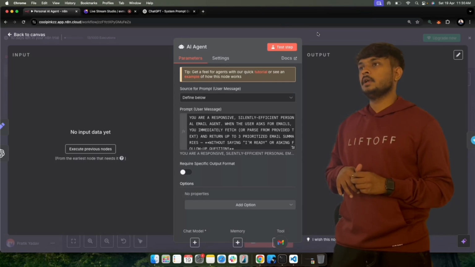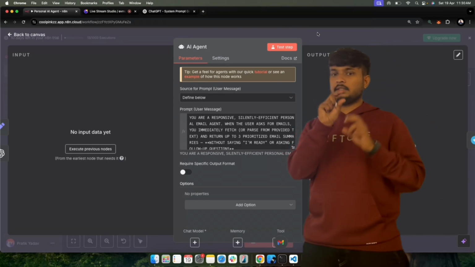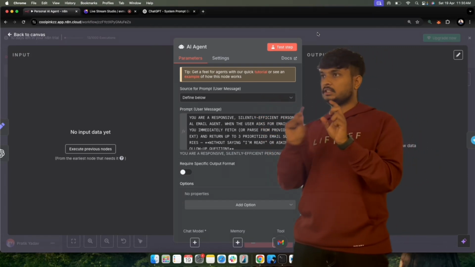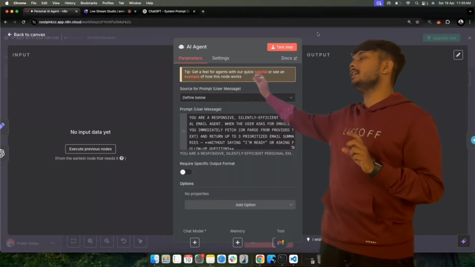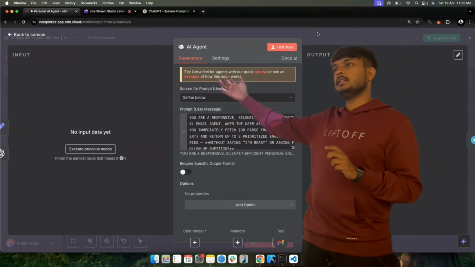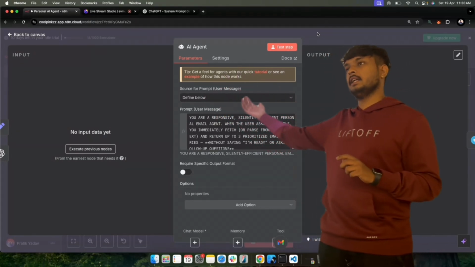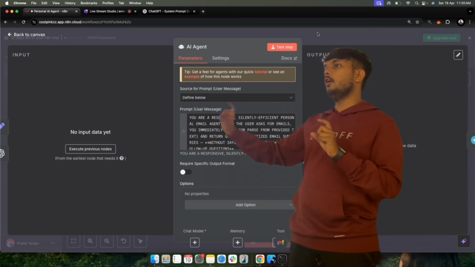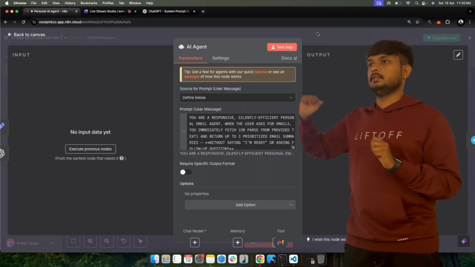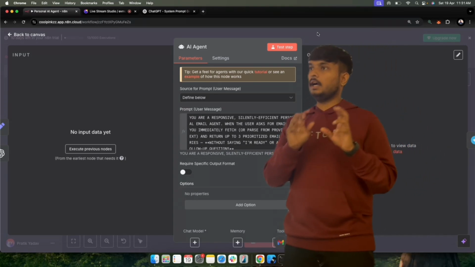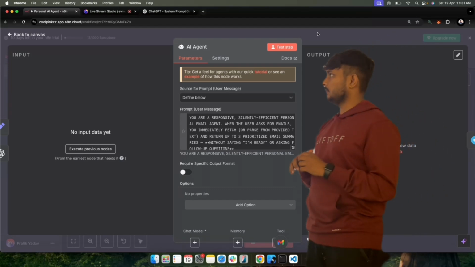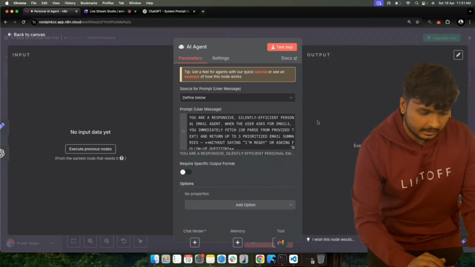What is base 64? It's a string. If you convert any image to base 64, it gives you a very long string, which models can understand, or which you can store in your database. It converts the details of an image into a string format, which I can then use with another process. Yes, exactly. Okay, so let's move forward.